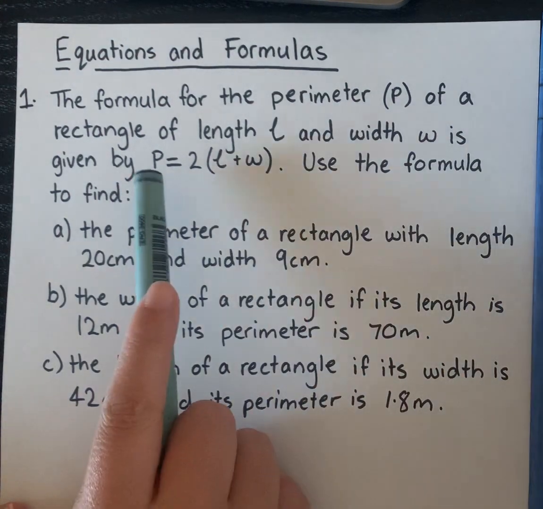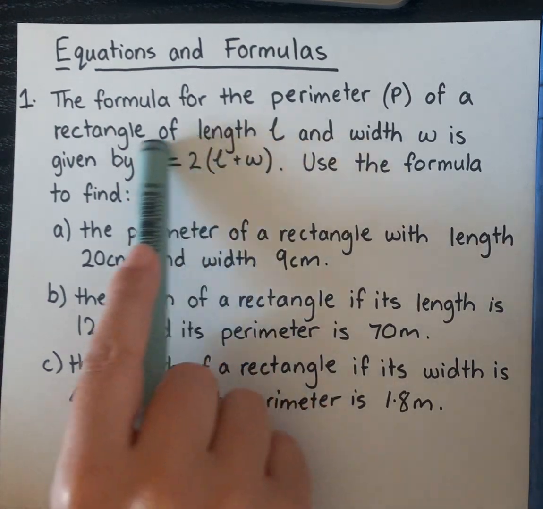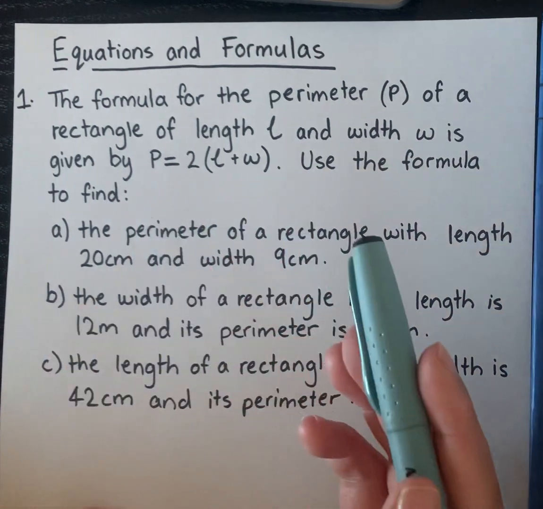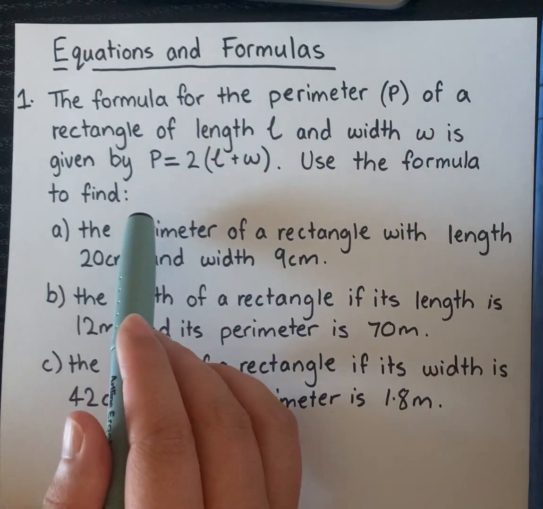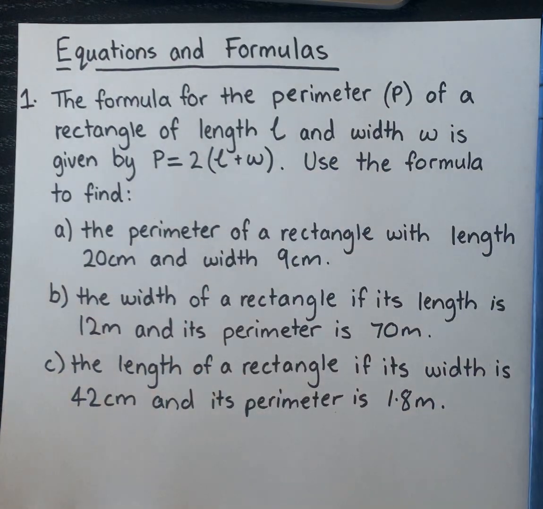Now at the moment, because we've got P out the front of the equation here on the left, and it's all by itself, what we say is P is the subject of this equation, or P is the subject of this formula at the moment. And we know how to rearrange equations quite well, so we can actually rearrange this so that L or W is the subject, but we don't need to do that just yet.